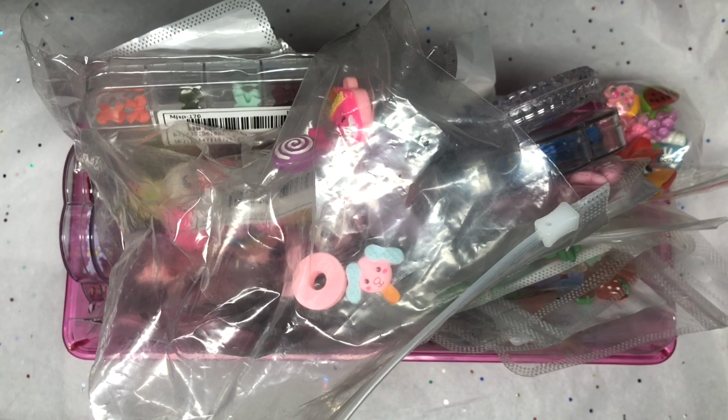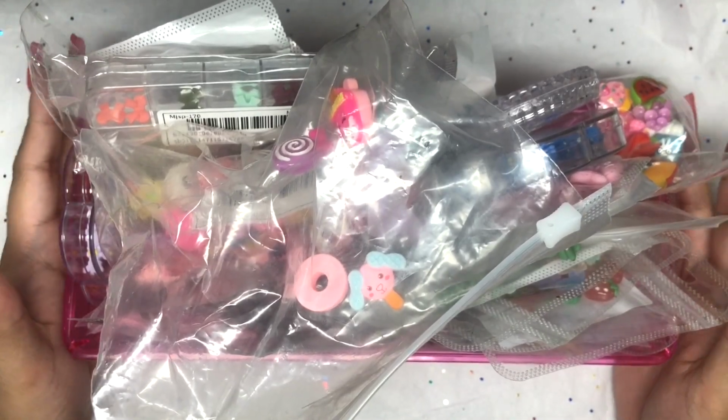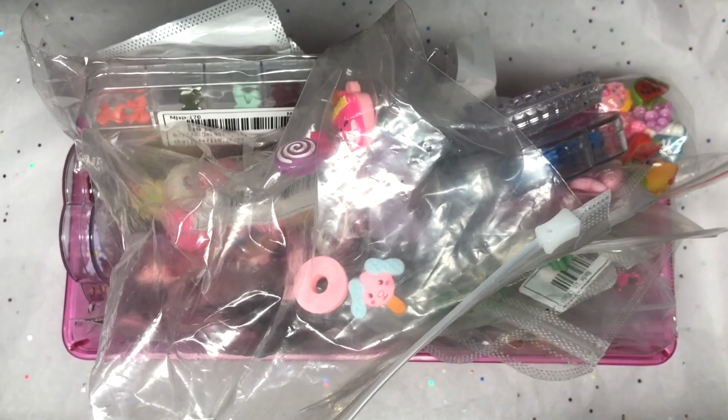It was always my dream to have a little slot for each individual charm, but then I received a comment on one of my videos from a lovely supporter suggesting, why don't I consolidate some of my charms? That was so genius, so simple, but apparently I didn't use that common sense to think of that. But now I'm definitely going to do that, because it was my dream to give each pack of charms their own slot. But it's just better this way.